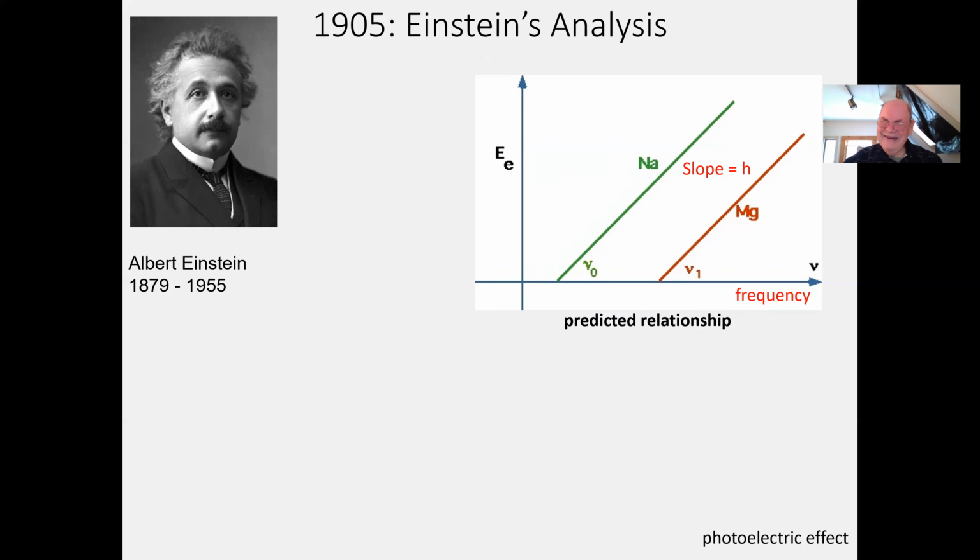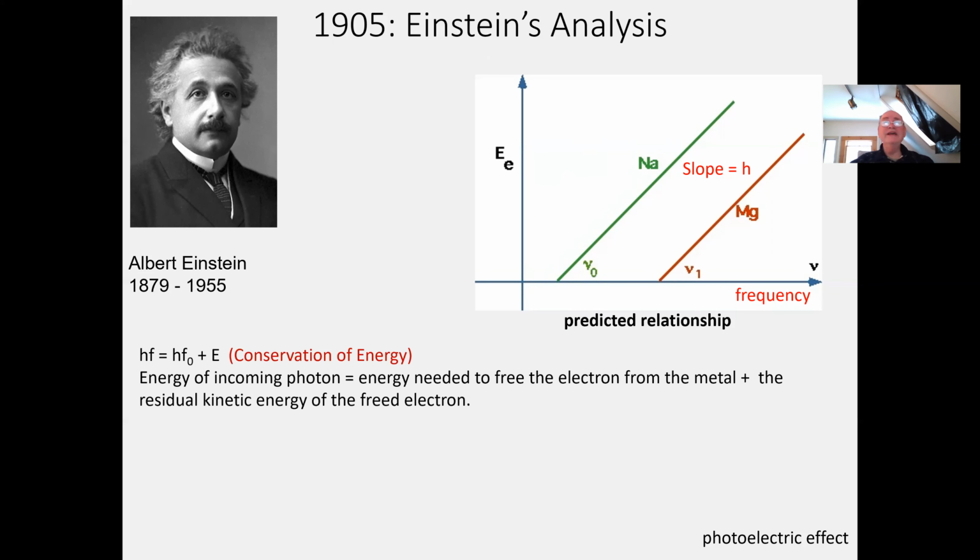And who are you again? This is, talk about bold prediction of a theorist. This is quite remarkable. He says, well, you know, it's very simple what I'm saying. I'm saying that the energy that you pour into the metal, Planck's formula, h times the frequency that you're pouring in, will equal the energy that you need to get the electron free, which is the threshold frequency. Use up that amount of energy to free it up, and whatever's left is what will come out.